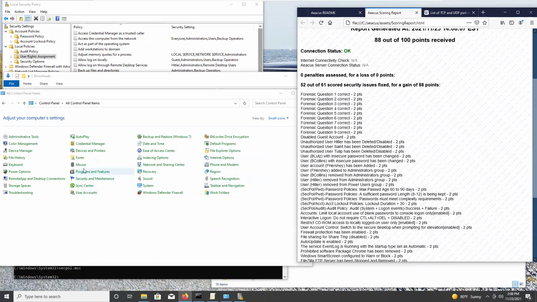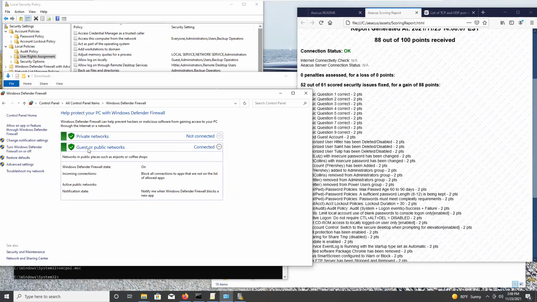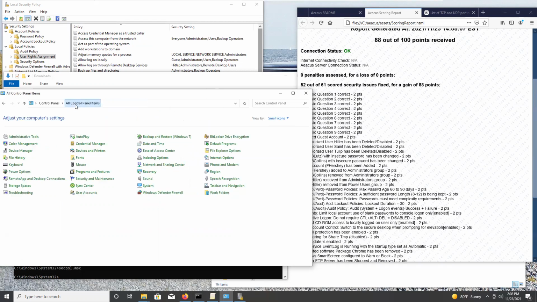I think that we have a problem with firewall, right? So let's go back to firewall. Looks like we're fine there. So okay, we're okay with firewall. Not sure why the other thing said it was a problem. All right.